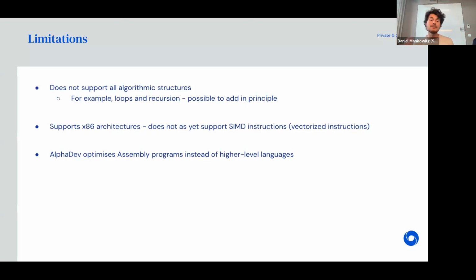So maybe you need to time out things and things like that, right? We haven't prioritized that direction. Instead, a very interesting direction to me would be the SIMD instructions. So here is allow support for vectorized programs. I think that would be very impactful because it's quite challenging to write optimized SIMD operations. It's quite challenging for humans. I really would like computers to do that for us. So I think that would be a very impactful direction.